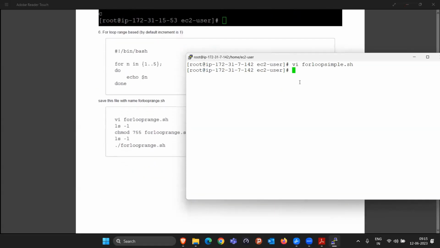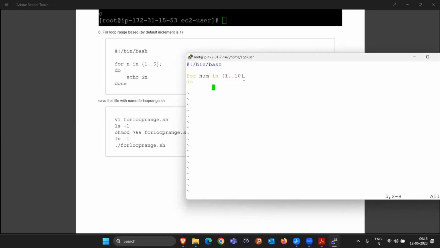Now, if you want to print everything by incrementing the value, to do this, take an example, I'm creating a file with the name for loop range .sh, and the first line you always have to write is the shebang command. And I'm writing for. You can write any variable name here; either you can write n, or you can write num. Num is just a variable here. For num in, and I want to print the values from 1 to 10. So I will write 1 to 10 this way. It will start the counting from 1 and go up to 10.